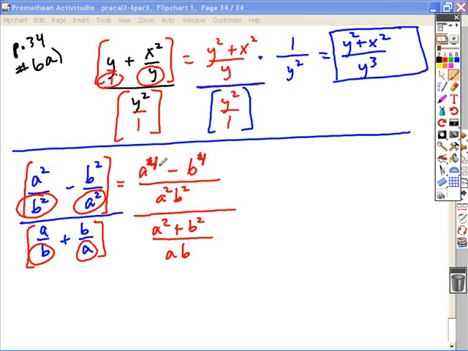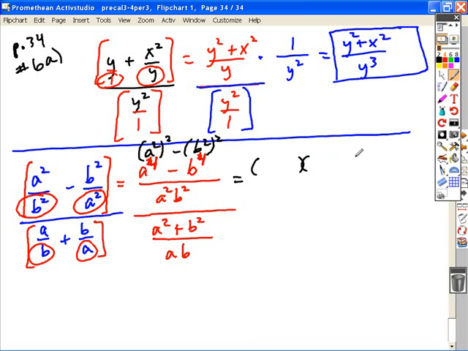Do you notice anything about this binomial? Okay, whenever you check it, are there common factors you can remove? No. Since it's a binomial, is it the difference of squares or the difference of cubes? Are there two values that you can square to get a to the fourth? Yeah, it's what value squared? It's a squared squared minus b squared squared. So you do have the difference of squares here. So you want to think of this in terms of its factors. So this numerator factors into the sum of the terms and the difference of terms, the terms being a squared and b squared. So we take the sum times the difference.